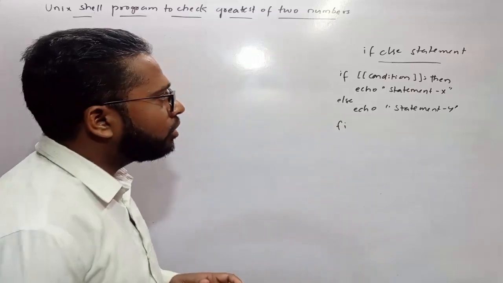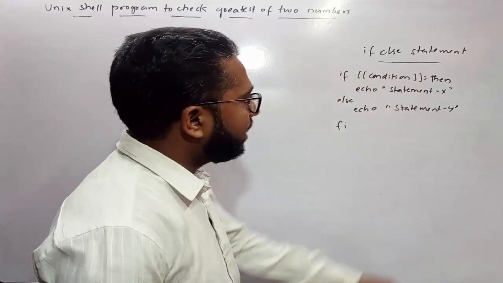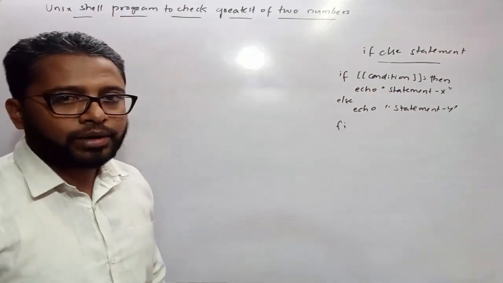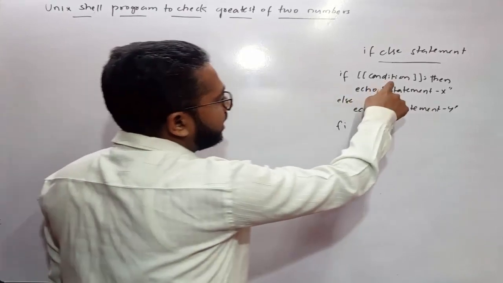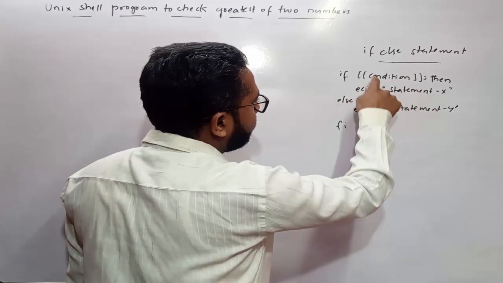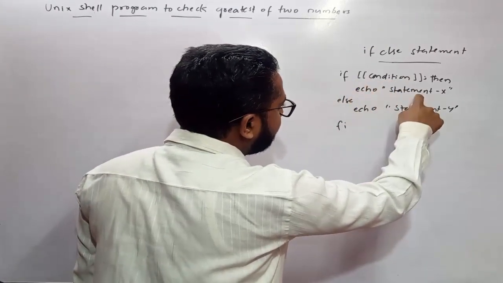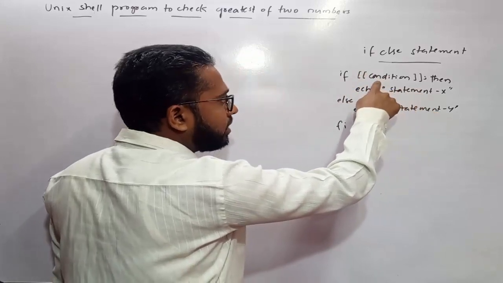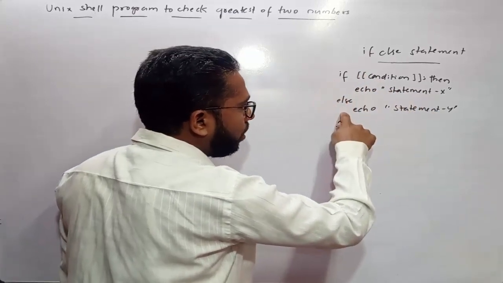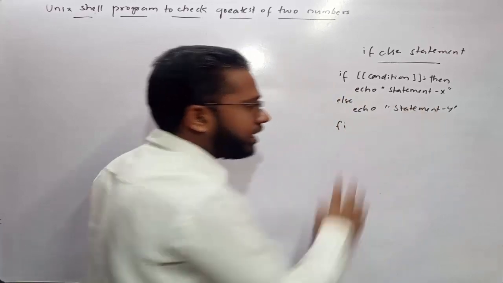So as I already told you, I will be using if-else statement, and this is the syntax of if-else statement. If the condition gets satisfied, then the control will come inside the if to execute this statement. If this condition didn't get satisfied, then control will come to the else block to execute this statement.